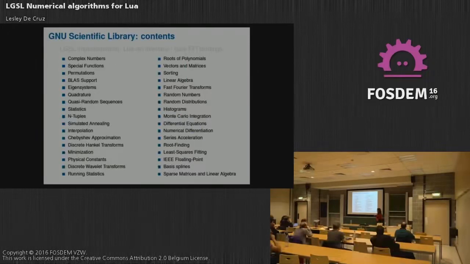So it's a very extensive library, and not everything is provided yet in Lgsl. So I'll just put everything that has a nice and Lua-ish interface in bold here, and the things that only have bare FFI bindings in red, like this. It's not very clear, but I'll publish the slides. In principle, it's easy to add some more red items, but that's not the idea of the library. We don't just want to provide FFI bindings to the C functions, we really want to have a nice interface as well.